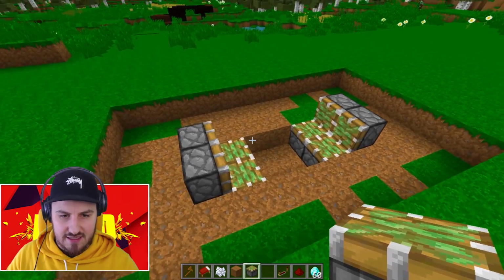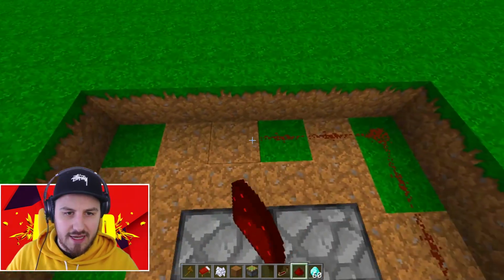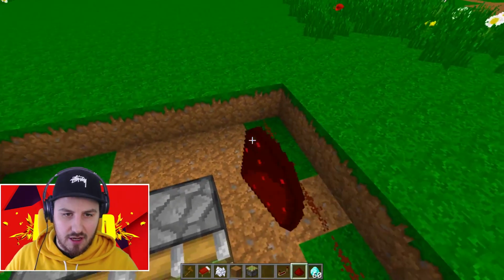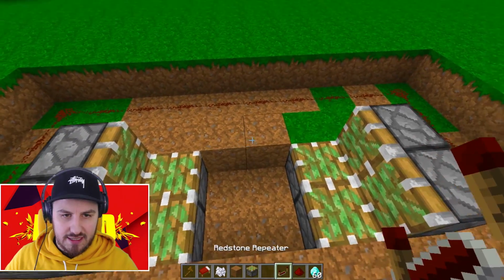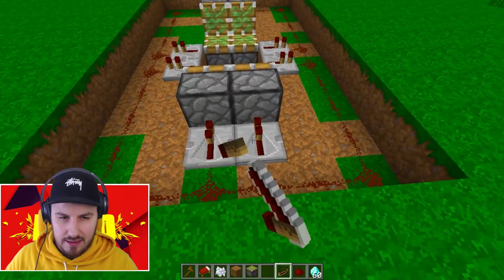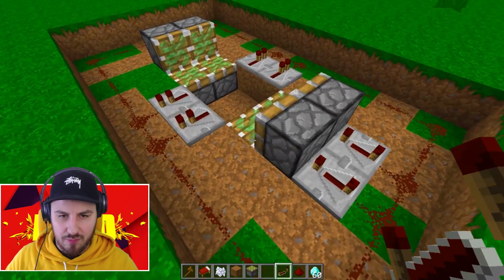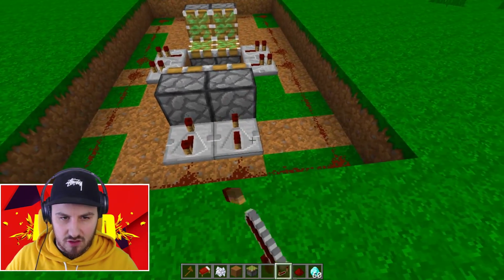Okay, so that's our basis, and we want to put some redstone going all the way around the edge. That is going to be our power supply to the whole unit. And now we need some repeaters. Okay, let me see. And then we got to turn these ones at the end onto full power. Let me see if that's correct.